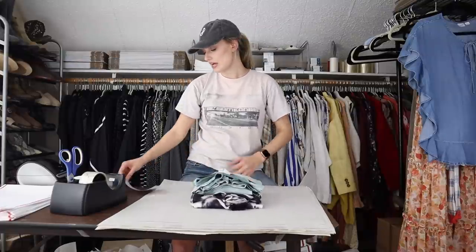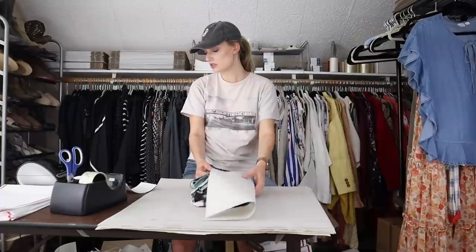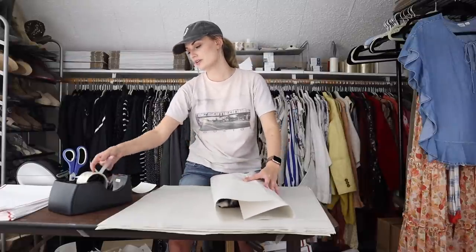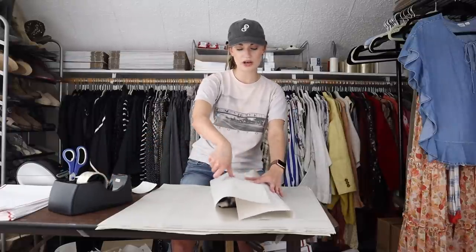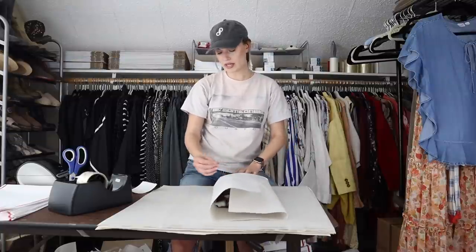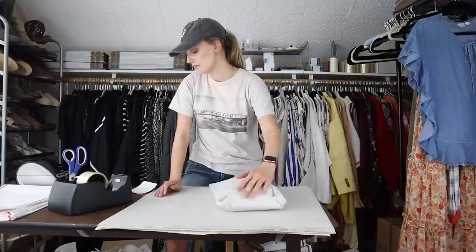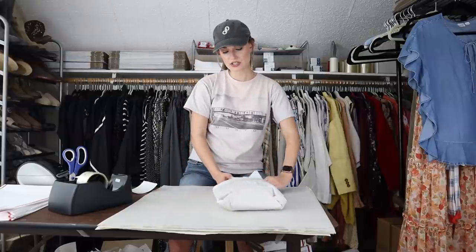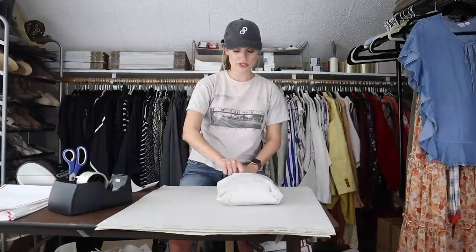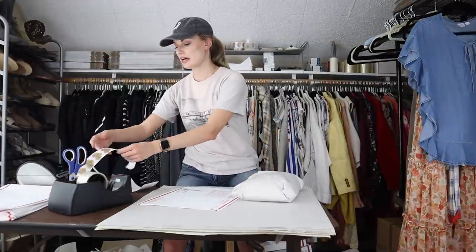So yeah. And the buyer bundled the two. The bundle price came out to $56, and she sent me a $40 offer, which was definitely fair. I was super happy with that. I accepted. My earnings were $32. I paid $2 a piece, and so my net profit was $28 for this bundle. So very happy with that.